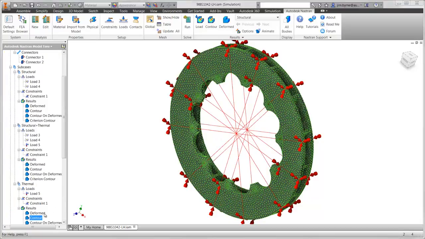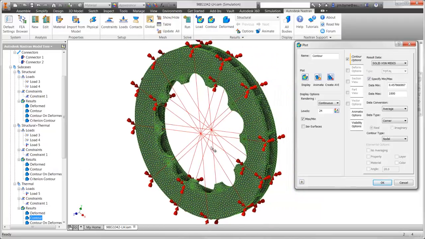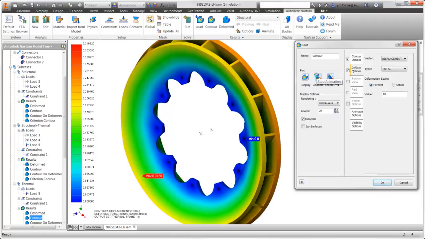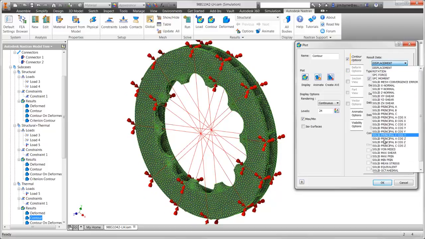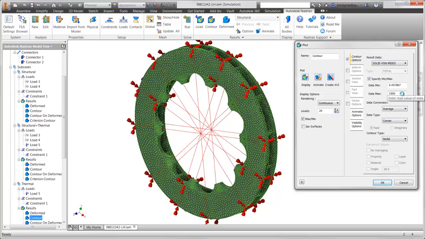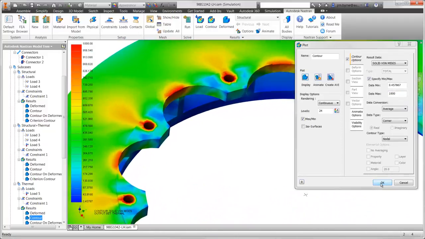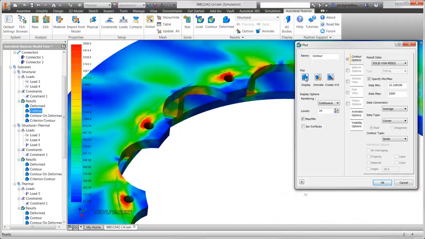Let's take a look at the results using temperature as the only load condition. Starting with the displacement plot, we're observing a deflection of 0.3 millimeters due to the thermal expansion. By showing an exaggerated deformation and animating it, we can visually see how the rotor is moving. Next, we'll find out how that displacement is affecting the stresses in the model. We're seeing high stress in the arc between each fastener, as well as the areas behind the fastener. They are already beyond the yield strength of the material before the torque is applied.